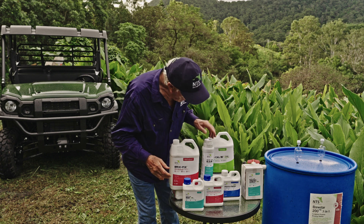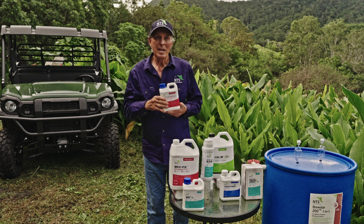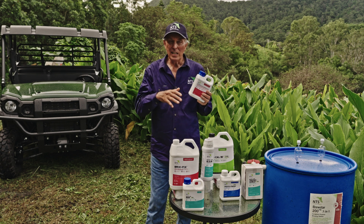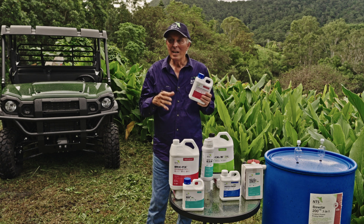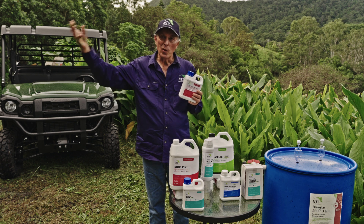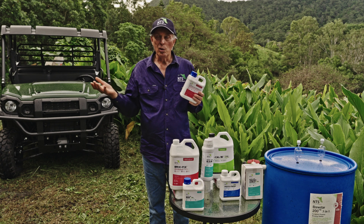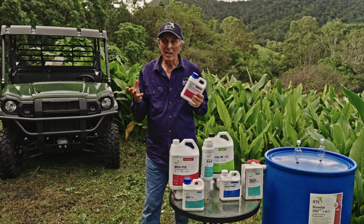We've also talked about wood vinegar. Wood vinegar is produced when you make biochar — the smoke from biochar in that enclosed container is captured and condensed. It's a smoke condensate. The reason for the word 'vinegar' is because part of the 200 compounds that were in that wood, now volatile compounds in the smoke condensed back into liquid, includes acetic acid, which is found in all wood. That's just one of 200-plus compounds in there.